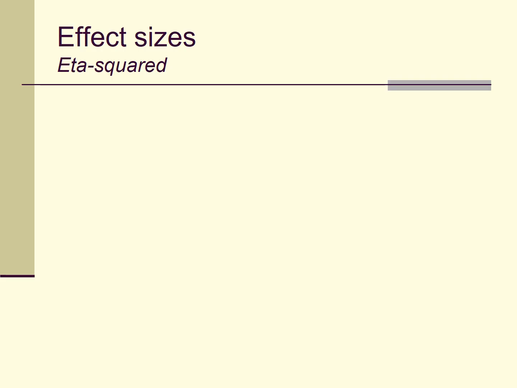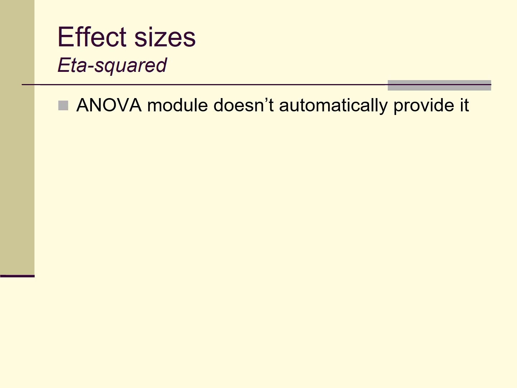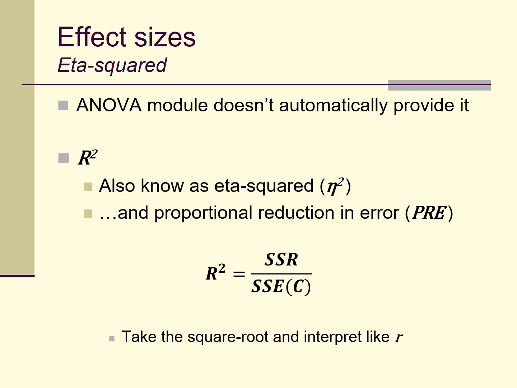Okay, just to wrap up this relatively short lecture, let's talk briefly about effect sizes. Now, the ANOVA module that we've been playing with recently in this lecture has a lot of nice features in it, but one thing it doesn't do, at least automatically, is provide a measure of effect size. Well, that's not too big a deal because we can easily compute R-squared, which is also known as eta squared and is also known as the proportional reduction of error. That just gives us a sense of how large a reduction of error we get when shifting from the compact model to the augmented model.